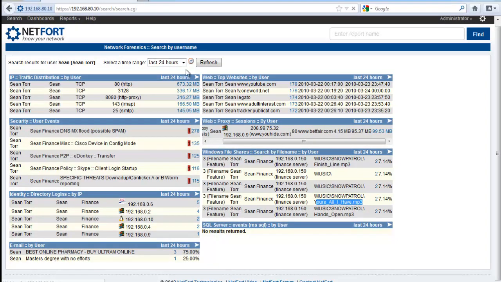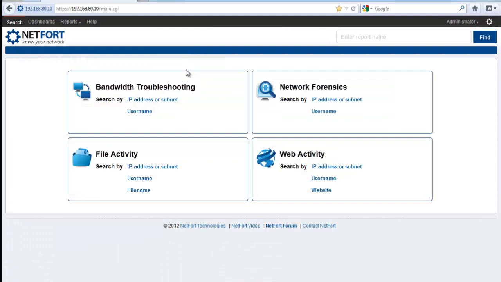Let's take a look at another example. We have a privileged user on our network. They do have a lot of access to different folders, and we want to find out what files the users access. So we don't really care where they've logged on or what systems they use. We just want to know what files the particular users accessed. To do that, we have two options. We can go back to forensics again, and the user in question is Andrea. It's the user there. Let's press go.